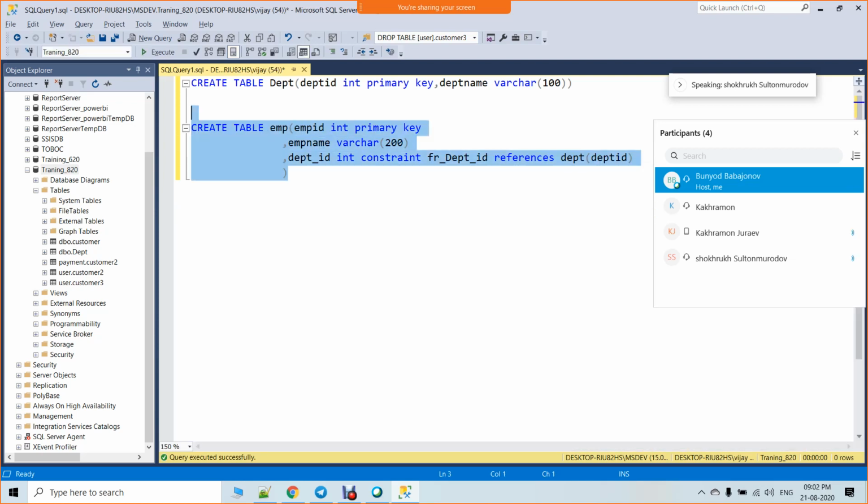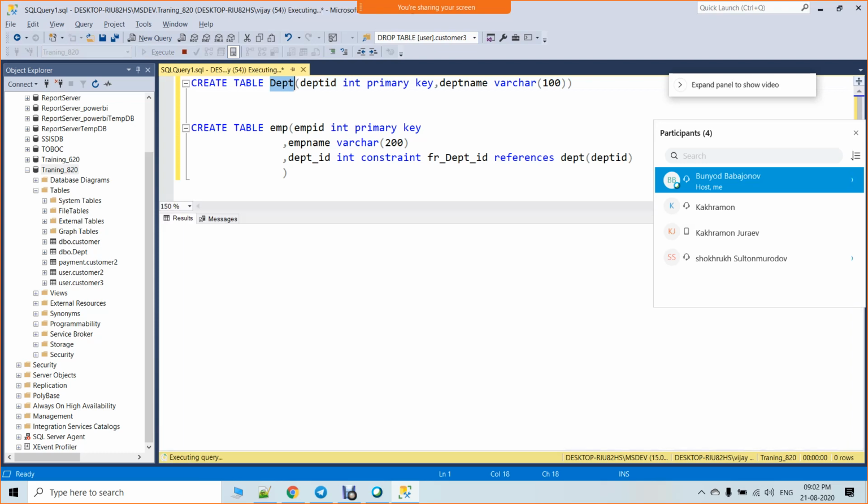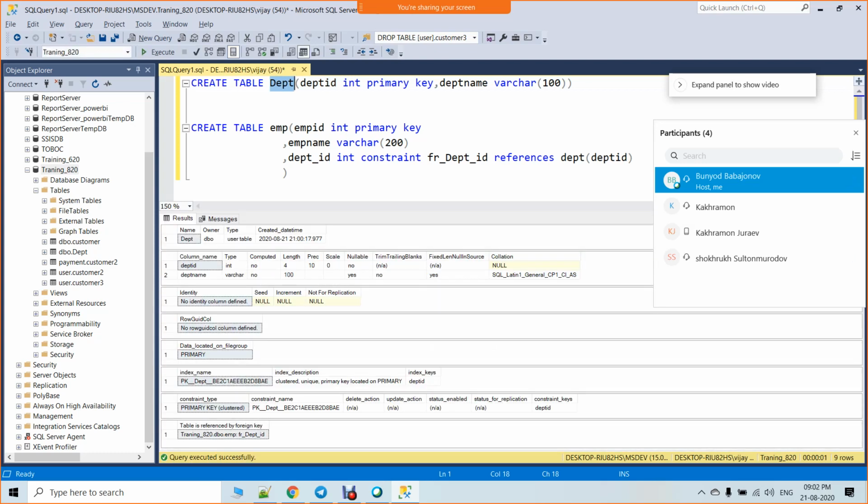So what I have done, I created a table called department. Here I put a primary key, and I created a foreign key. So department ID is a foreign key relationship from the department table. If you open the table definition, how do we open it? Alt F1. If you see here, primary key is created. This is my primary key.